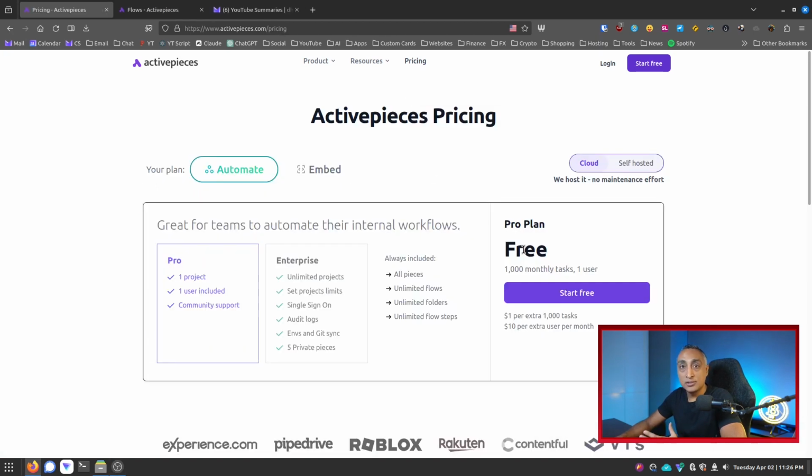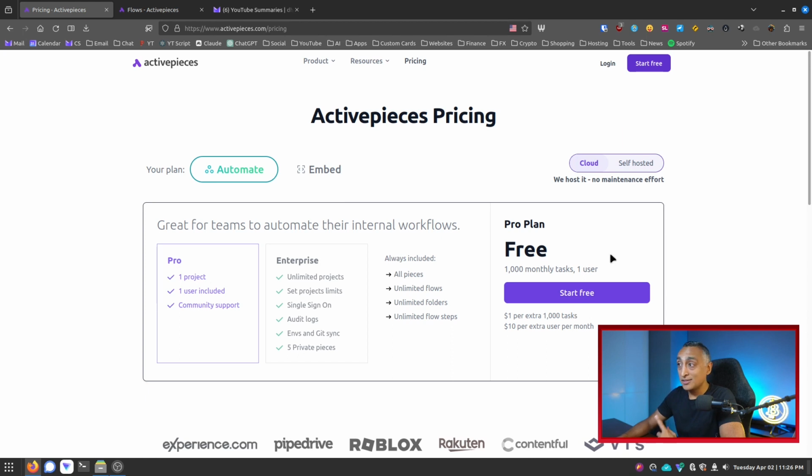As you can see, they do have a free plan, and that gives you 1,000 tasks to get you started. And if you need to use more than 1,000 tasks, it's just $1 per extra. I think that's very reasonable in terms of pricing compared to Zapier. You're not really subscribed to any sort of subscription. It's more of a pay-per-use.